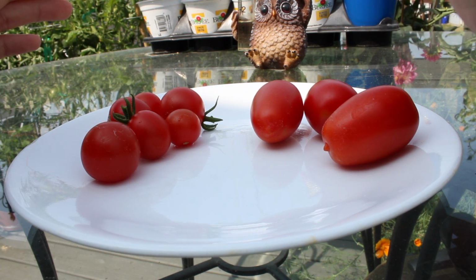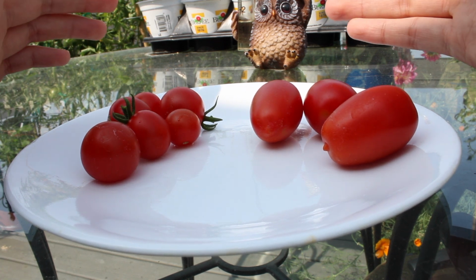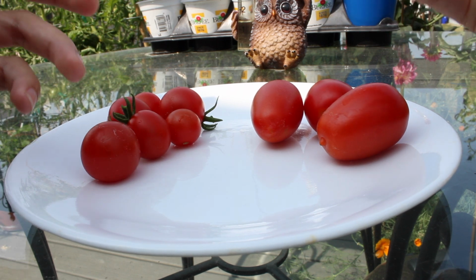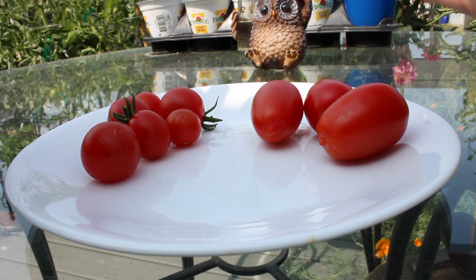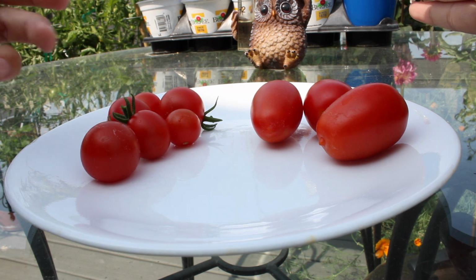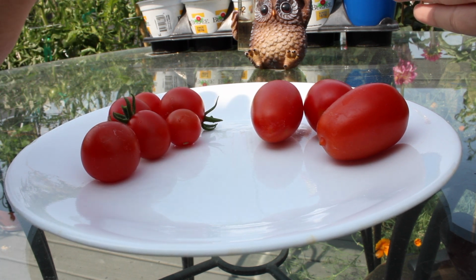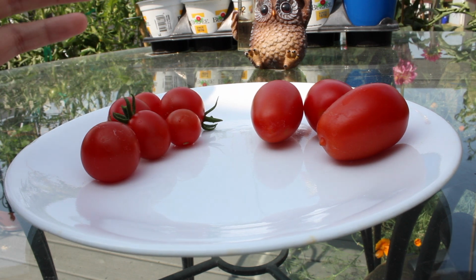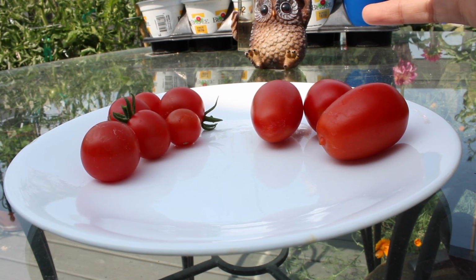So, when you first take a bite, the sweetness hits you right away. Your whole tongue is surrounded with just sweet, intense flavor. And then a very light tomatoey flavor hits in the back, but it's very, very subtle. Low acidity, texture is smooth, but the skin is a little bit in the way. But it's still good overall, very sweet, like a cherry tomato.